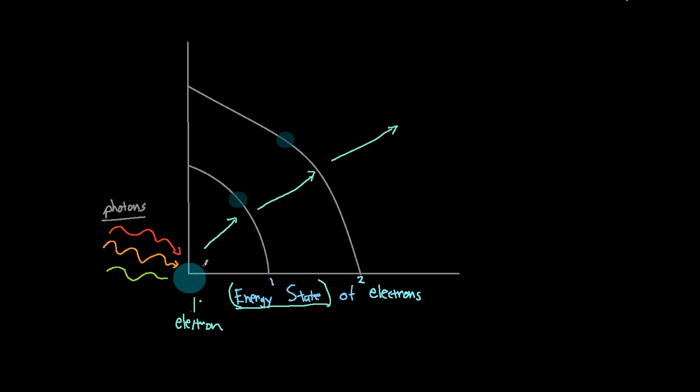Now let us see what is more likely. Would the red photon push our electron towards the second energy state, or the orange photon push us to the second energy state? Now let's remember that red light had around 710 nanometers as a wavelength, and the orange photon has around 600 nanometers. And we know from the last videos that the shorter nanometers that you have for wavelength, the more energy you have.